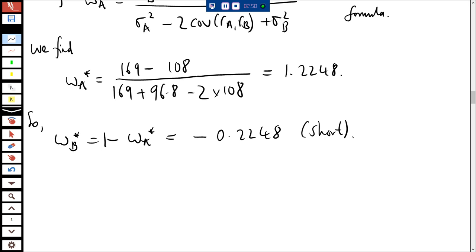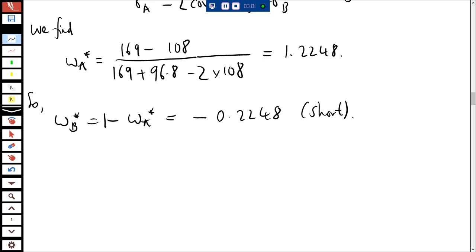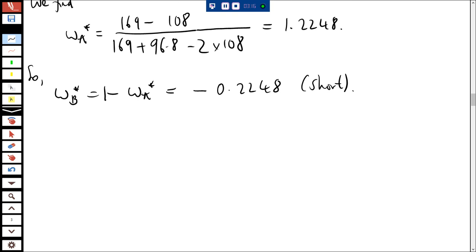So short selling, this means that we would sell the stock to some third party which we do not own, with the hope, the expectation, that the share price would drop, and later on we could buy the stock for much cheaper than what we sold it for, and profit on the difference. Okay, so we got these weights.